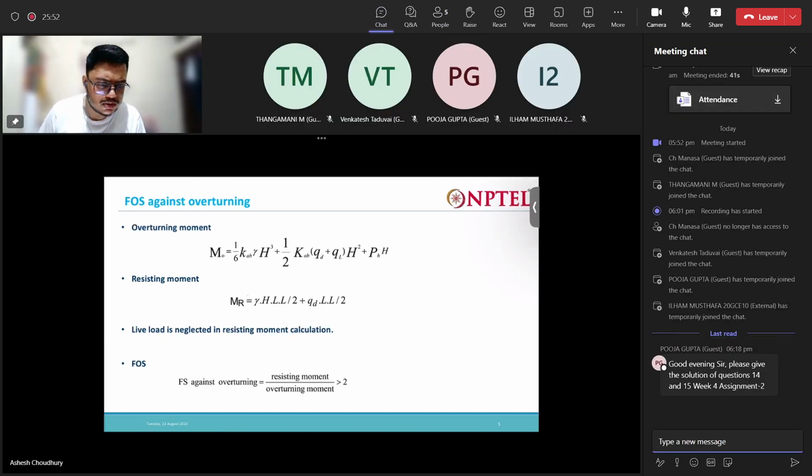Please give the solution of question 15. For the solutions, please ask. I don't have the solutions. All right. So you can just ask the course TAs if they have the solution, because they are correcting your assignment and everything. So you can just write your query in the discussion forum. In the course discussion forum, the course TAs will handle your queries regarding the assignment, because they are framing the questions and they are solving them.